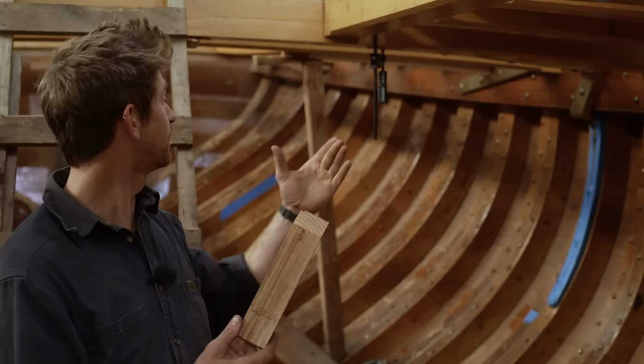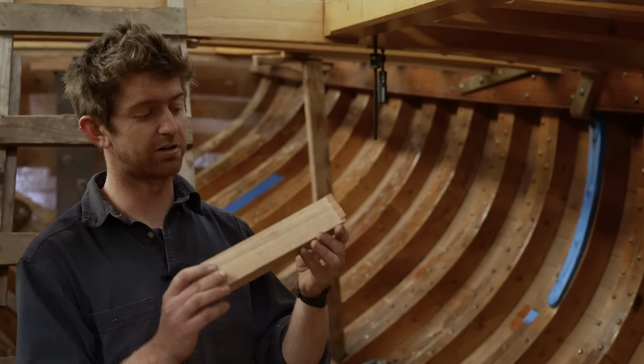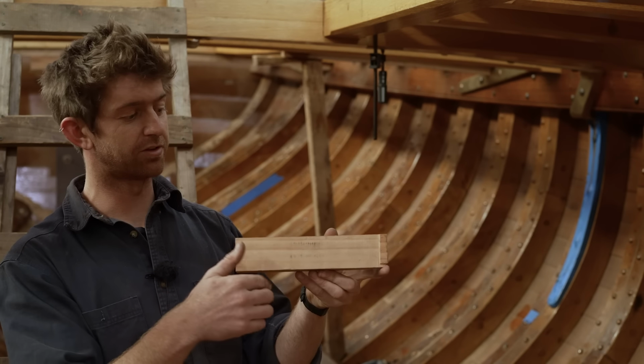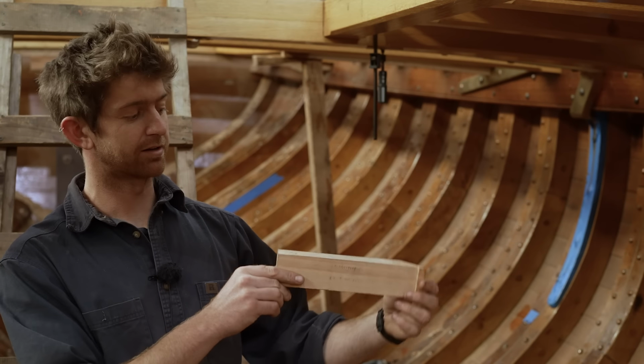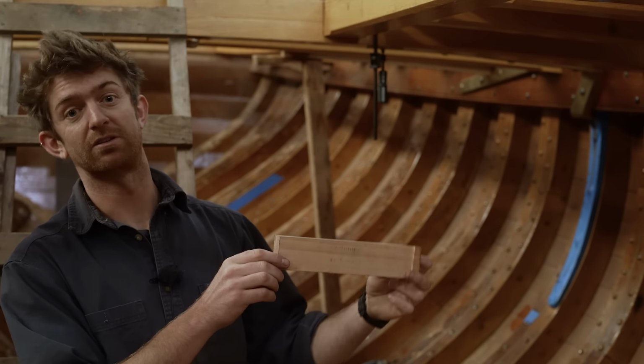Now to template the forward face of the bulkhead, which is the larger face in this case, I just turn this spiling block around and draw around it from the other side, and because of this angle and because of the thickness, it can actually mark down where the front of the bulkhead, the large face, is going to end up finally.